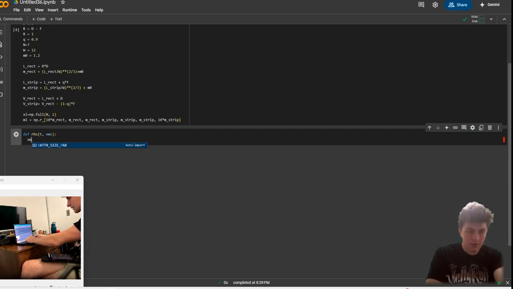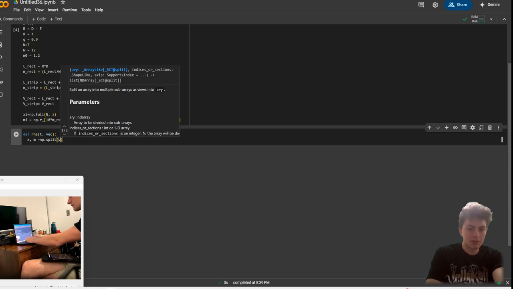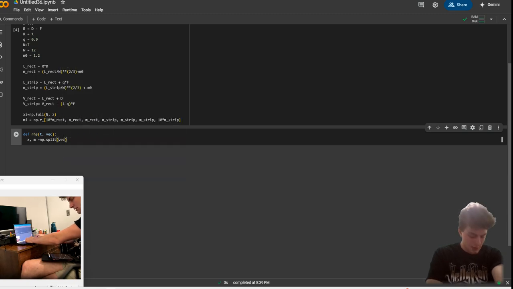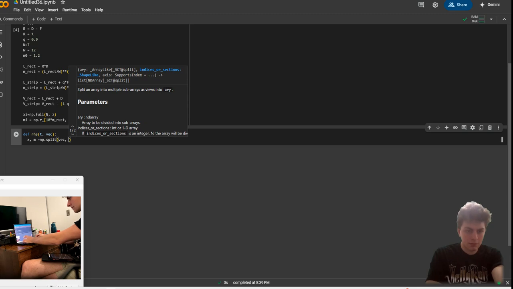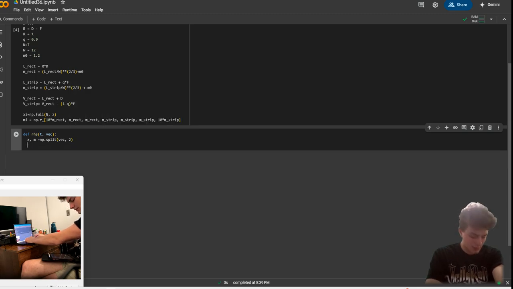So let's split our vector into x and m. Should we just split back, right, into the components? Perfect. Y then is going to be x times alpha, right? Because Raoult's law, over what, 1 plus x times alpha, something like that.